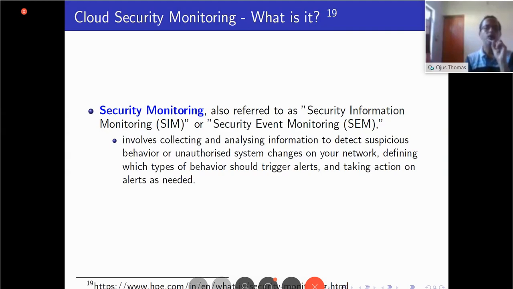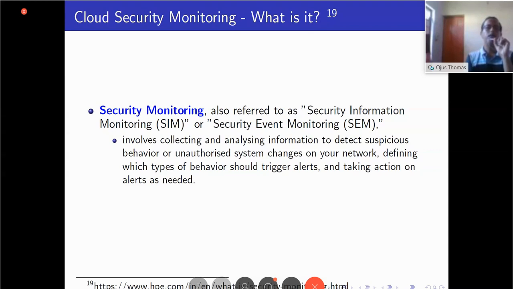So for that, you need automation, since when you are deploying your application or data on the cloud, especially in a public cloud, you have a lot of users. It is not possible for humans to manage this security.